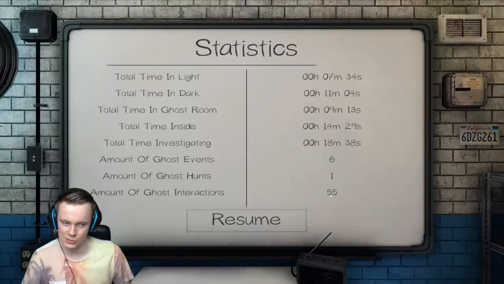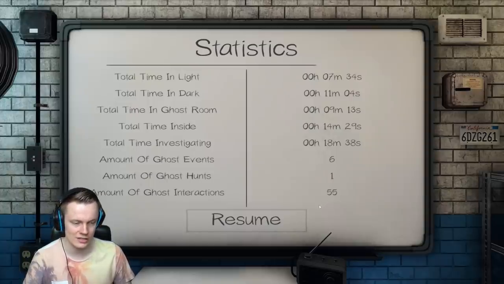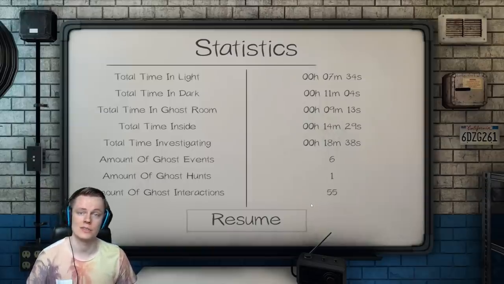155 interactions, which makes me think that dots do, in fact, give interactions on the statistics as well. And they also give an interaction photo, so that does kind of make sense. So yeah, very interesting. Hope you enjoyed, and I'll see you in the next one.